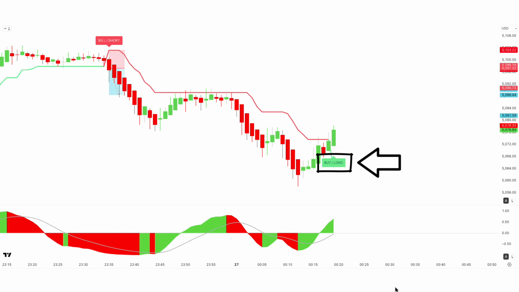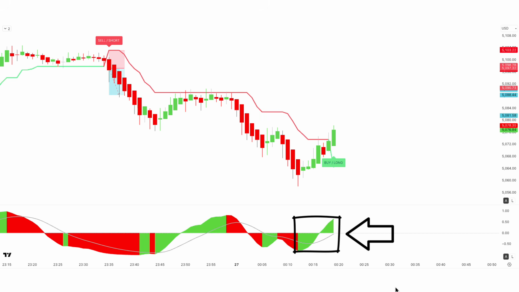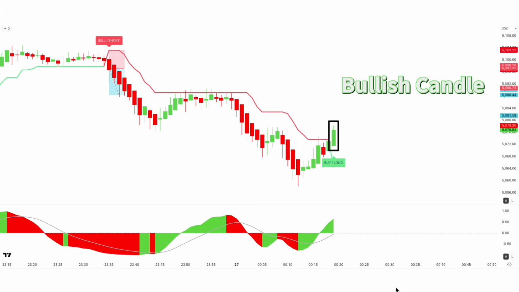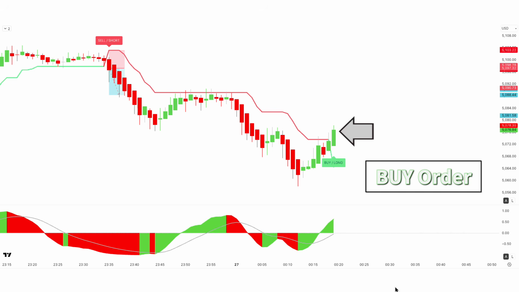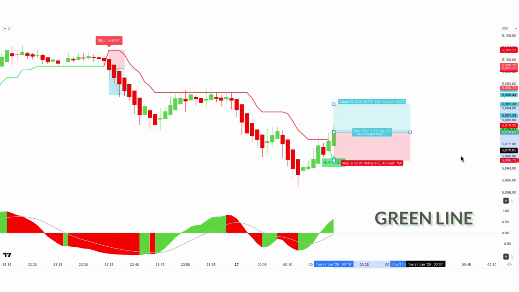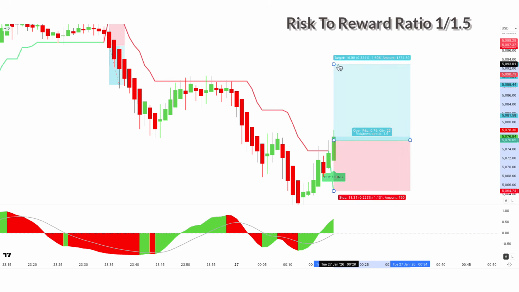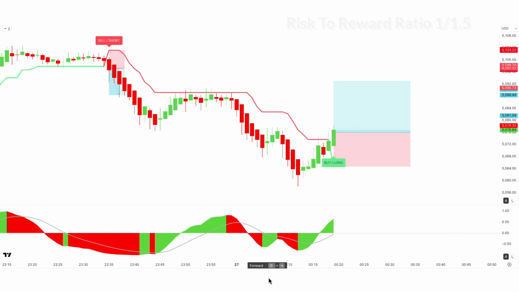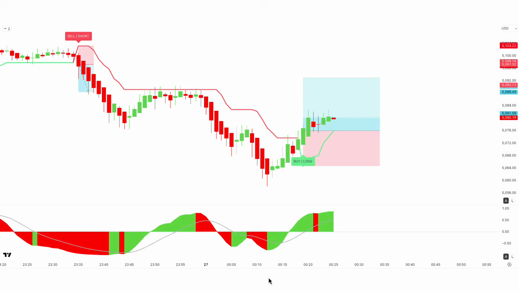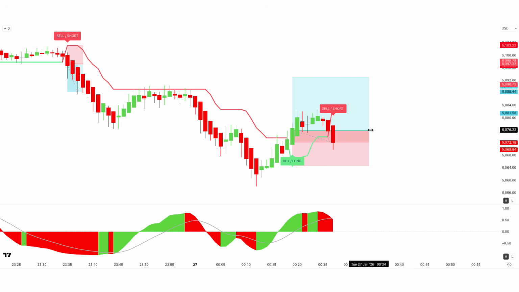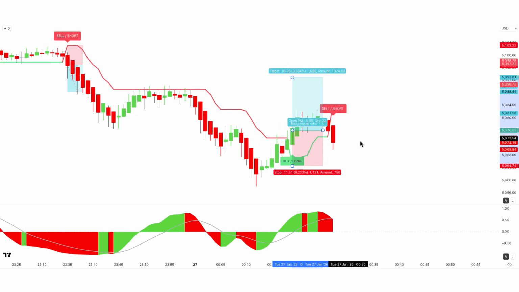Here, the Sovereign Gold Flip arrow of this indicator is a long signal. Here, the Normalized Smoothed MACD is in the green area. Here, the market has made a bullish candle to give confirmation. So all our conditions are being fulfilled, so we are placing an order to buy. Our stop loss is to be placed at the green line, and the risk to reward ratio will be 1:1.5. Let's see what happens to our trade. Here, the market has given the next signal, so we will close this trade.